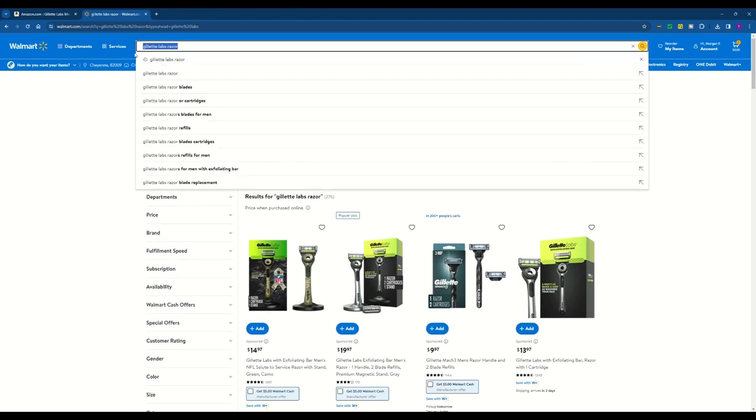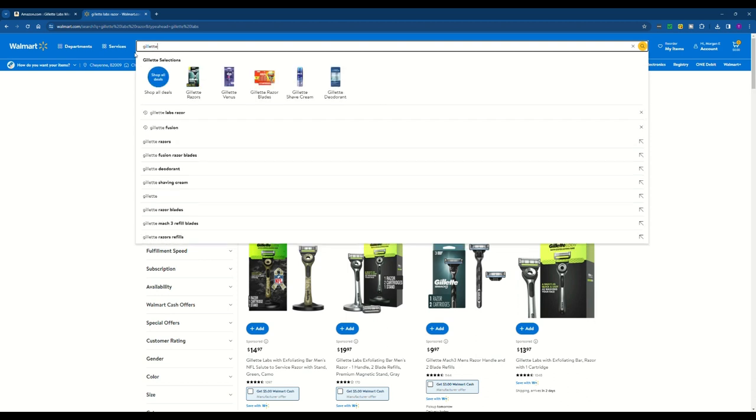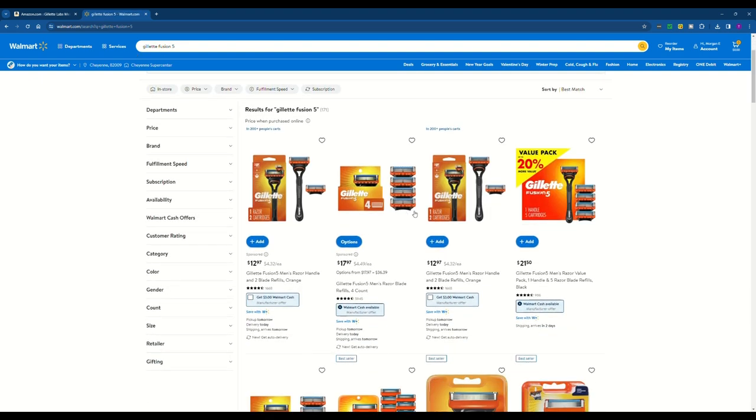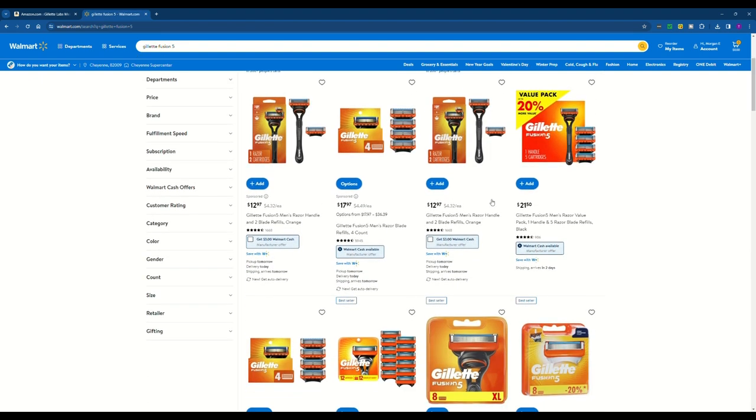So let's just compare it real quick to the Gillette Fusion 5, which is a similar type of razor. So you can get one of these with two blades. So yeah, $13 for the Gillette Fusion 5. No, $7 cheaper. So it is what it is. I think the Gillette Labs is a good razor, but I'll have to do a comparison video just to find out.